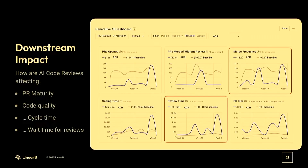And then finally, we talked about measuring and understanding downstream impact. Are we more productive? Things like cycle time, review time. Did I actually shorten the time it takes to get a piece of code merged? Now I can compare, see the blue and the gray bars, for those PRs that got AI code review versus ones that didn't. What was the change? Can you show me that when it's working, it's actually condensing my time and getting us to more productivity through what we call downstream impact metrics, like cycle time, merge frequency, and quality, the number of bugs? All of these are measurable. And if you can correlate those with the usage of AI code review, you're now proving that it actually helps you.